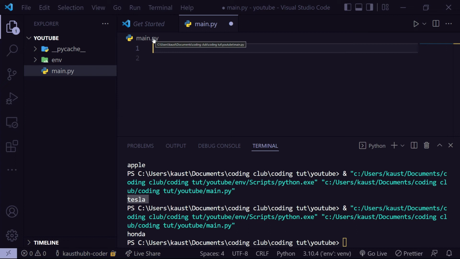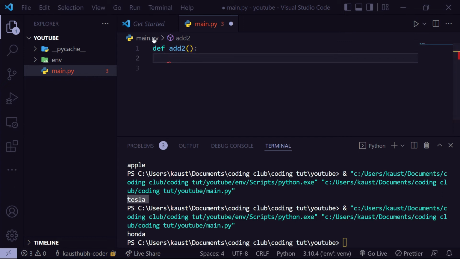So to make a function, we can do def, and you have to name the function, say add. Actually, we're going to name that add2, and we have to do parentheses, colon, and indent to note that all the lines that are indented here are part of the function add2.